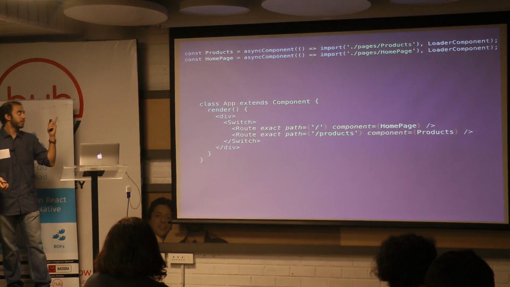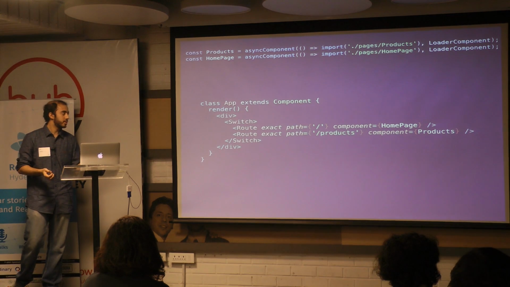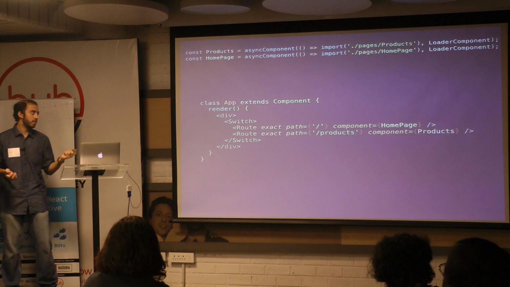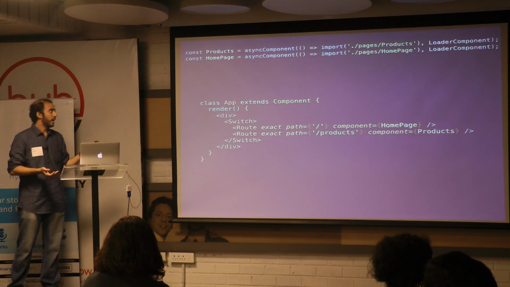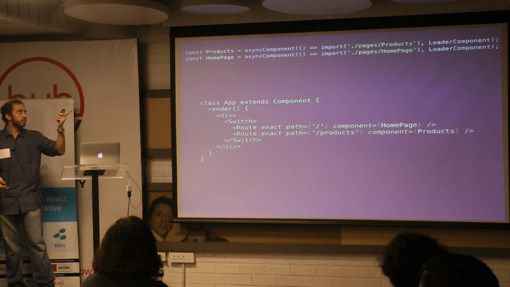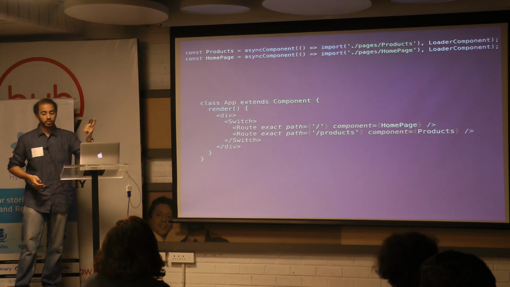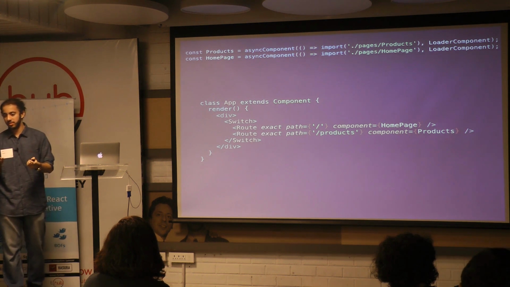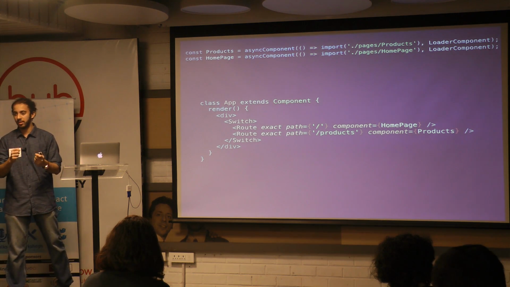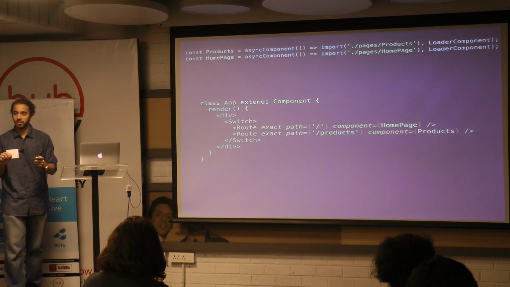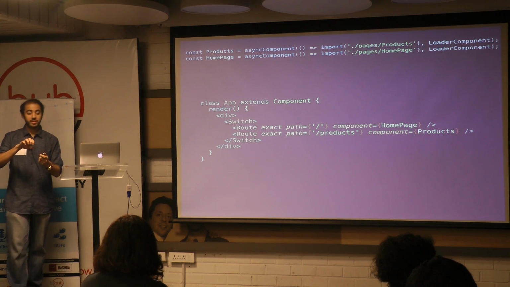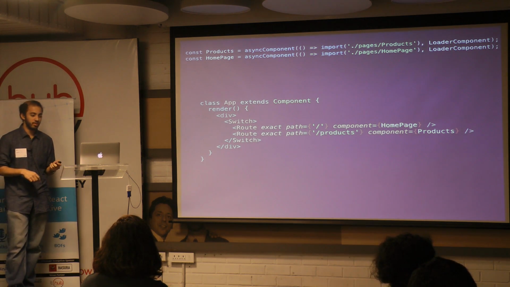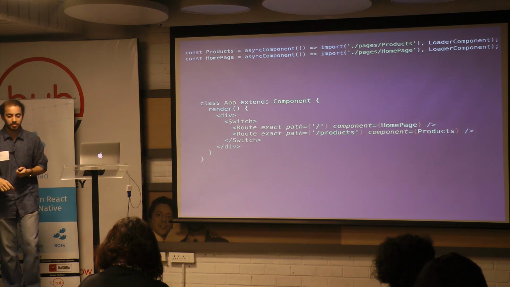If you have to use it, say you have two routes, one is the homepage and one is products. On the homepage you load only the homepage bundle, on products you load only the products bundle, using the dynamic imports of Webpack and the respective loader component. So you need not have a spinner every time. If you see progressive web apps, they typically have a grayed-out screen of just that particular page. So each page has its own loader component, not a uniform spinner all the time. So this is one example.